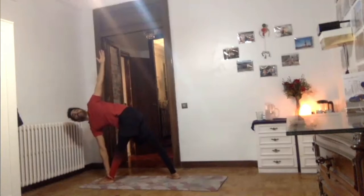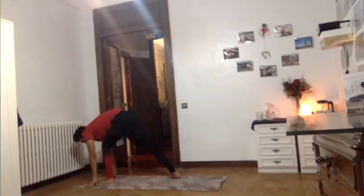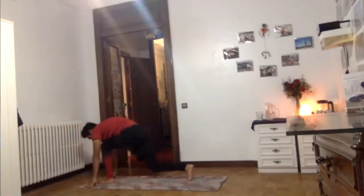Lengthen and breathe. Three breaths. Keep pressing the feet down. Keep stretching the chest. Four, two. And another. Good job. Take the hands down. Bend the front knee. Take the right knee back.